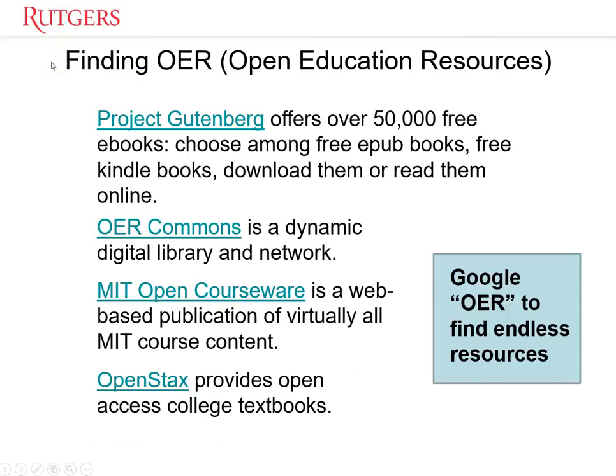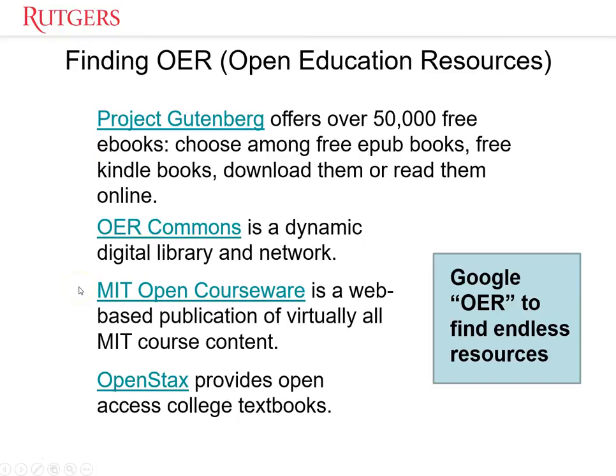What else can you use? I'm very fond of finding open education resources. This is the new buzzword. That is because, as we know, a lot of educational material is super expensive. So students definitely appreciate this. The one that has been around for a long time is Project Gutenberg. They have 50,000 free ebooks from the classics. You can find what you like. Give it a look. OER Commons is another place to look for these type of resources.